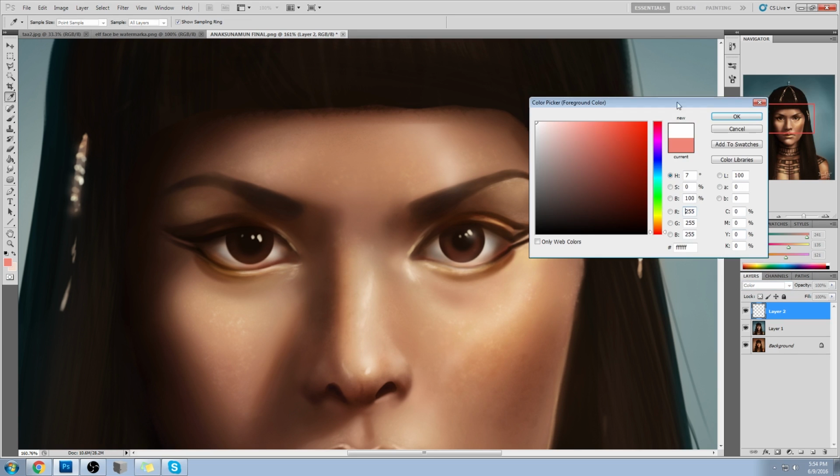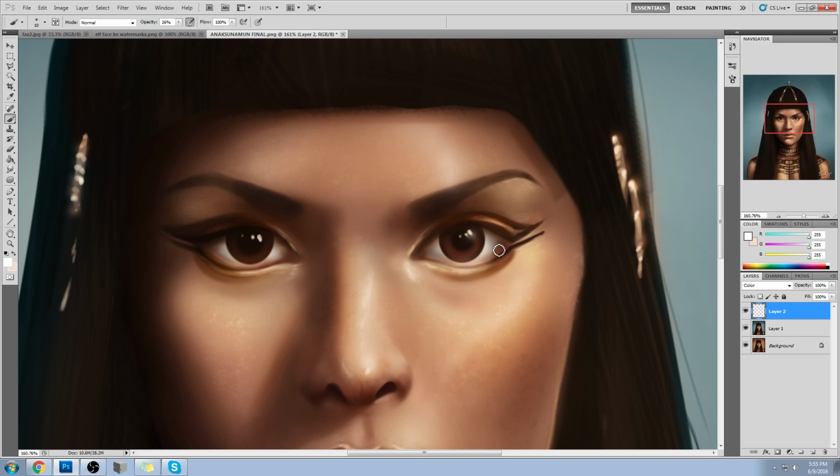I'm going to get a pure white or pure black, it doesn't matter, but to saturate the eye just a little bit more. The eye feels very bloodshot. If we forget to lighten the white of the eye enough, it will feel bloodshot. It won't feel natural.